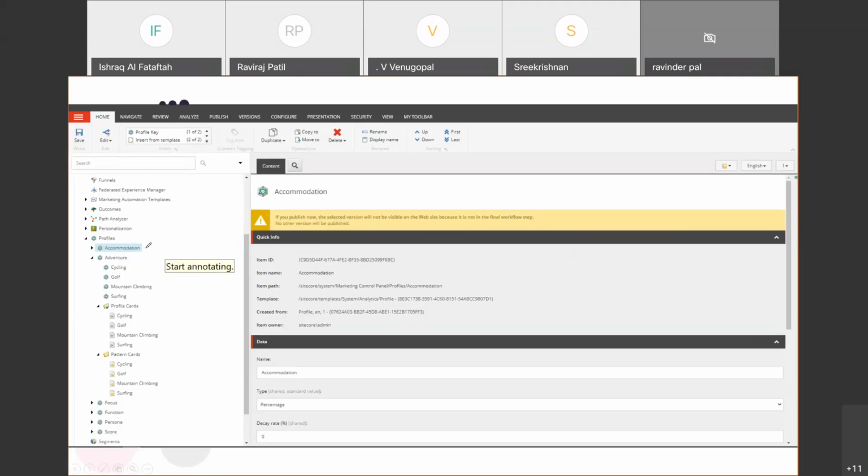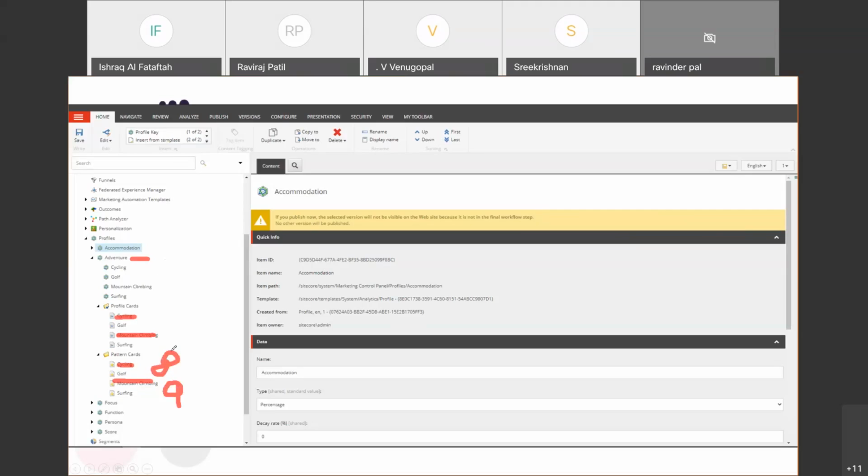So we have this as your personalization, or your profile, and then you start to define your profile card. Based on the taxonomy that we just showed, I have people that might be interested in mountain climbing and in cycling. So this is my profile card. Once I create this profile card, I give it an actual value. Let's say those interested in cycling, I'm going to give them an 8. And those interested in mountain climbing, I'm going to give them a 9.